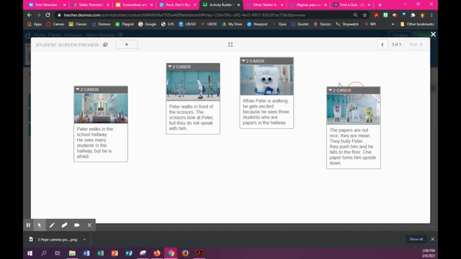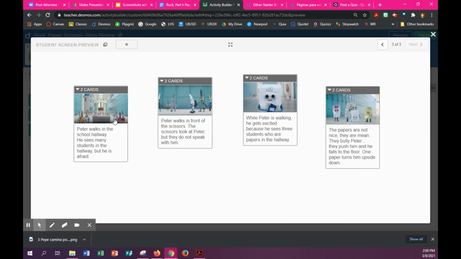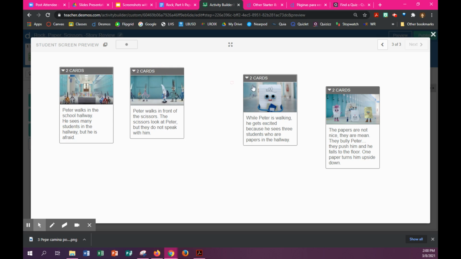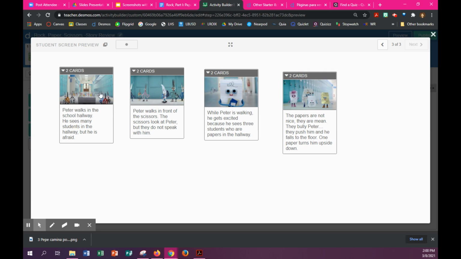Okay. When students do this activity, after they've paired them with the writing, I tell them, now put them in chronological order. Once you find the image with the text, put it in chronological order. So then, actually, I think I already have it in chronological order accidentally. So there it is. And then I'll call on students to read. Okay, read me the first thing that happens.